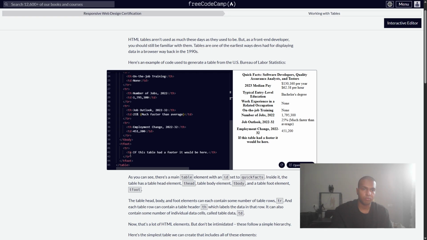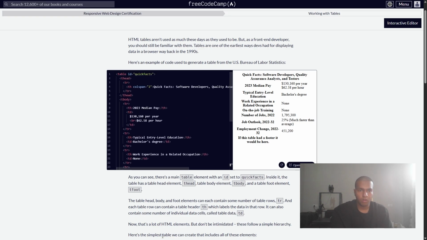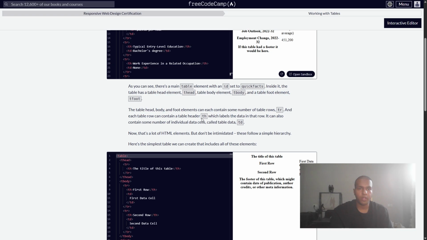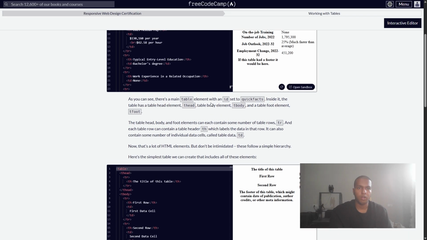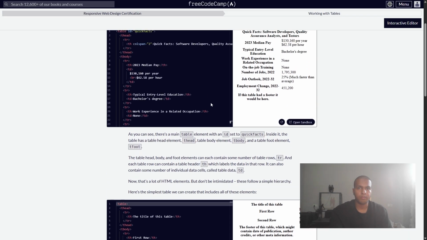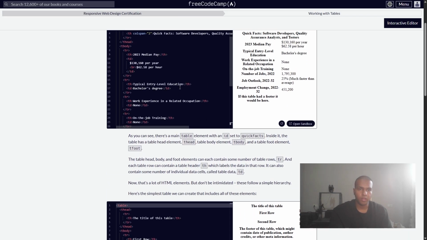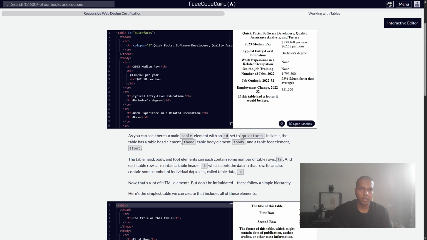Okay, it's below here. Now, the table head, body, and foot elements can each contain some number of table rows, tr, and each table row can contain a table header, th, which labels.